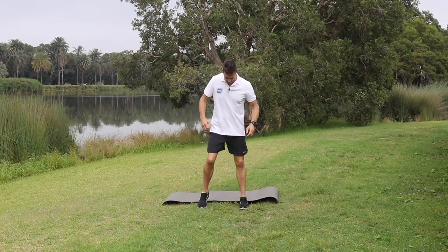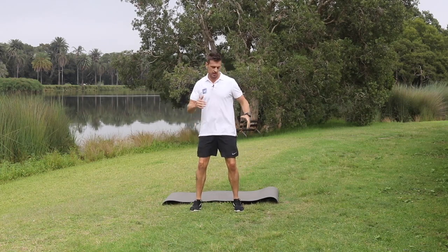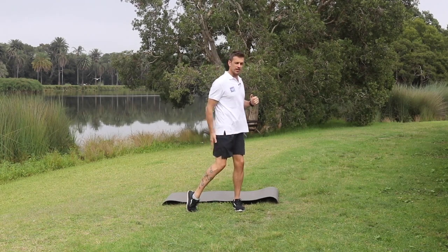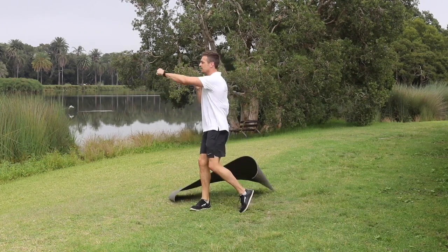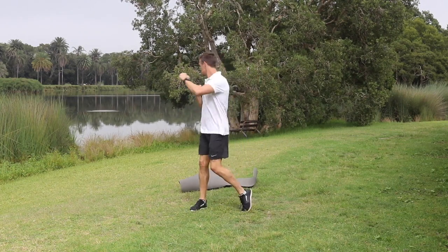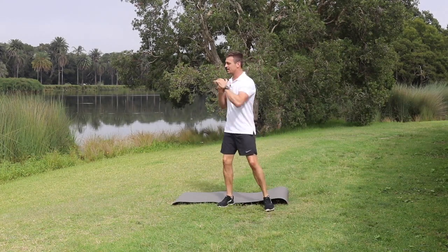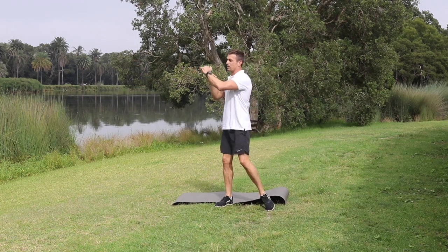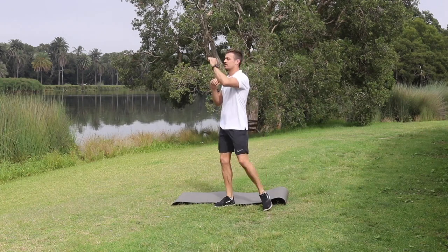Okay, so I'm going to come back around to the front now. I'm going to plant our feet on the ground, except for when I pivot around. So I'm going to twist around, that trailing leg there. It's going to pivot up, and we're going to be punching out to the side as my mat blows away. Okay, so here we are again, punching out to the side. Start punching up towards the sky.